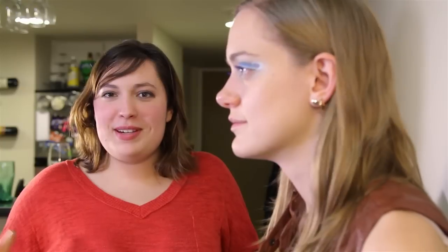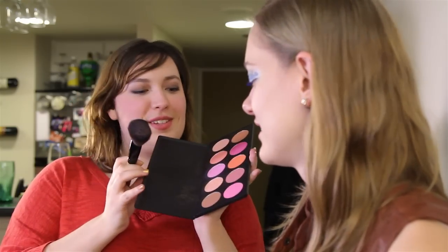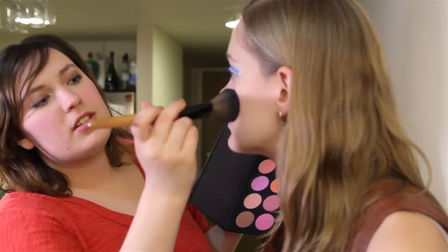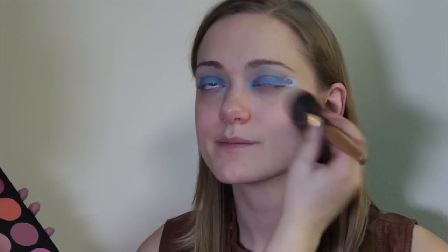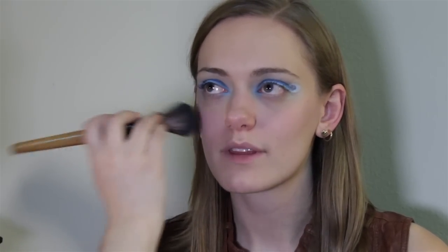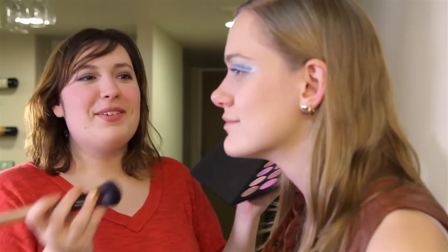I'm going to keep the rest of this look really fresh-faced. I'm just going to be using this color from the BH Cosmetics palette. This is going to be put right along the cheekbone to contour just a little bit and give her some color. And then just for fun, a little bright pink on the apple, because we are basing this look off of a cartoon — it's cold, you know, over the glaciers.